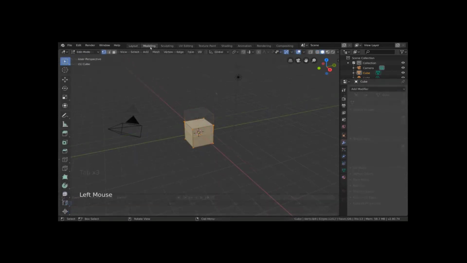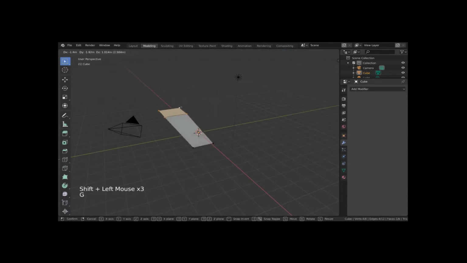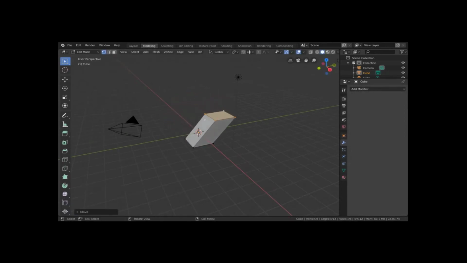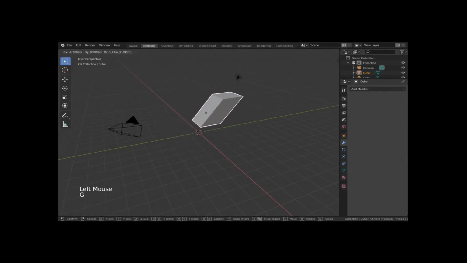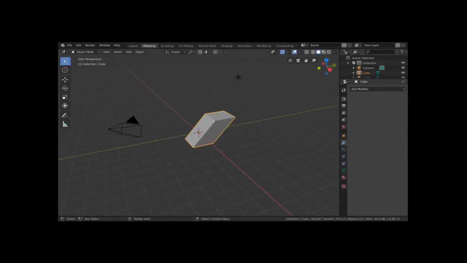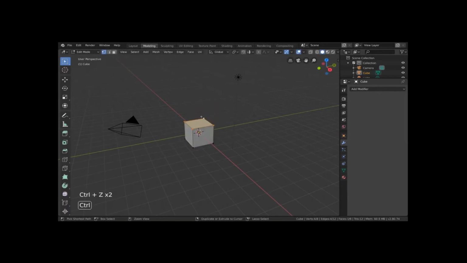While in Edit mode, you will be able to manipulate vertices, edges, and faces to change the shape of your mesh. Once finished, you'll be able to toggle back into Object mode to move the object as a whole once again. It's helpful to know that your Edit mode history and the action of toggling into Edit mode all count as a step in your undo history. Therefore, after you finish an edit and go back into Object mode, undoing your steps will correctly bring you back into Edit mode with all of your Edit mode history intact as well.